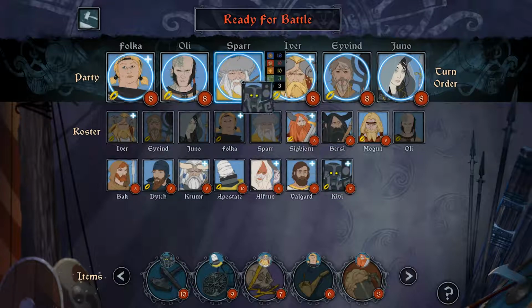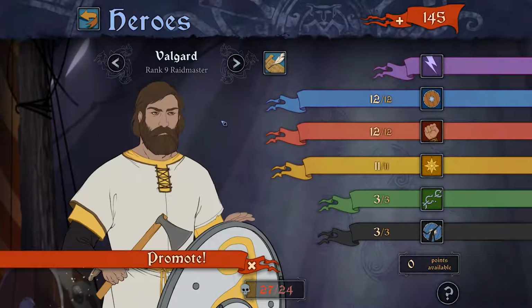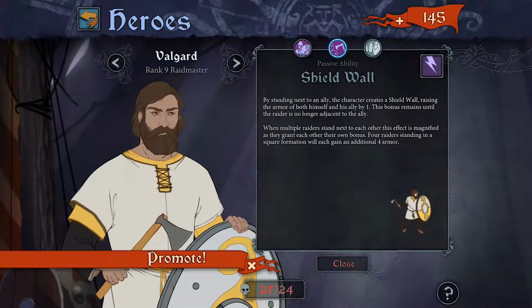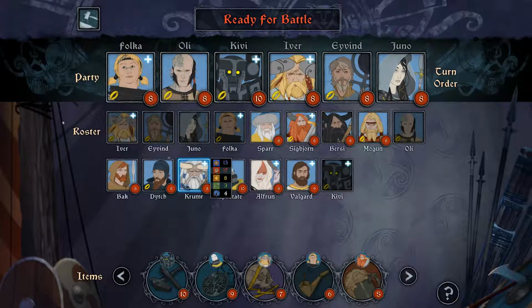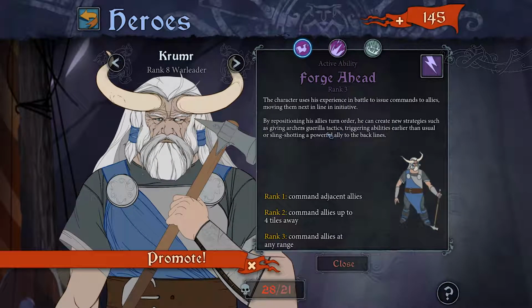I'm going to leave Spar out in case a boss turns up at some point. I don't like Ollie, so I want to switch him out with somebody. Maybe... What's this guy's deal? Raid Master. What can he do? Stone Wall, Bloody Flail, Shield Wall. Okay. Kumar. Yeah, right. So this dude's just a big tank, really.